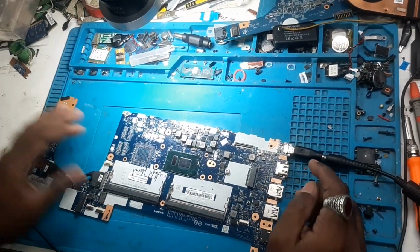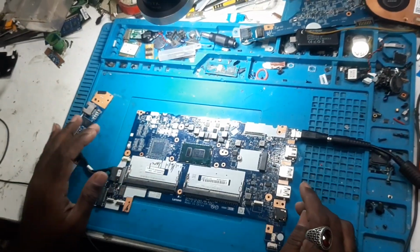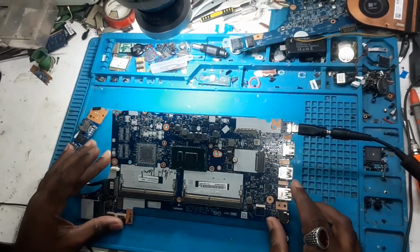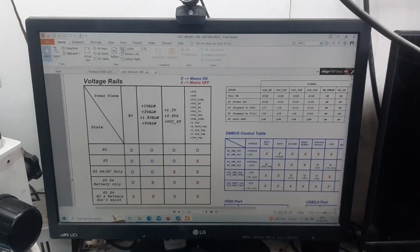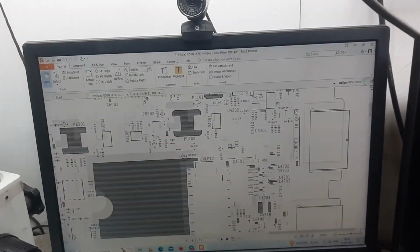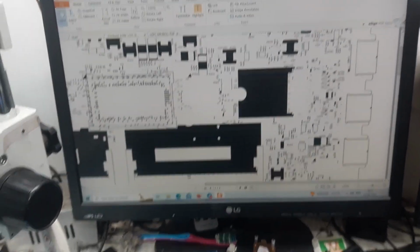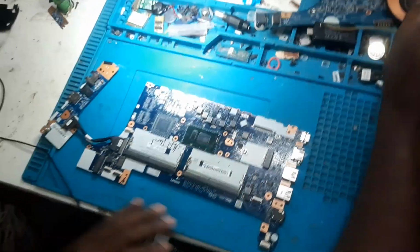So the first thing we do is the cold testing of this board, and then we will start measuring the voltages. In this board we need to rely heavily on a schematic. So we already have a schematic here and the board view as well. Luckily we have a schematic as well as board view, so we can do the repair with ease. So let's get started. First we will do cold testing and then we will inject the voltage and test it.